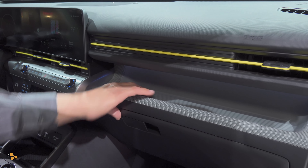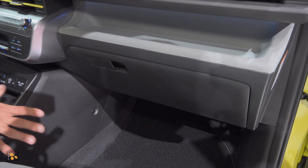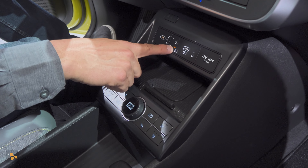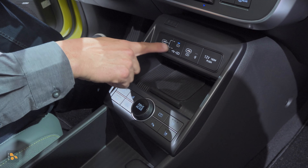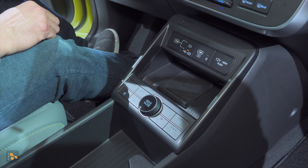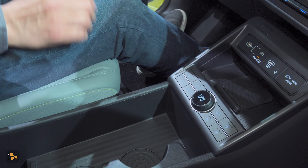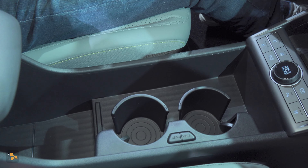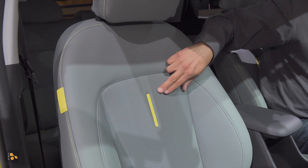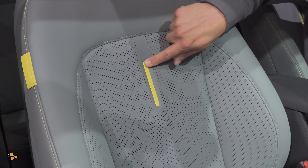We have fabric accents, a small storage area, and a decently sized bin-style glove compartment with a USB input and a button to switch between charge-only and USB input for the system. There's a Qi wireless charging mat, buttons for the heated and ventilated seats, and the drive mode selector. Lots of storage going on in the middle of the vehicle, and some cool Easter eggs like the texturing and pattern in the seats and the little green stripe.